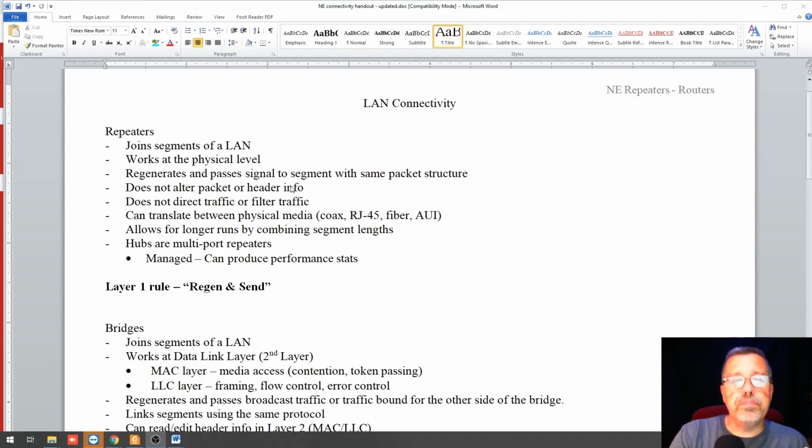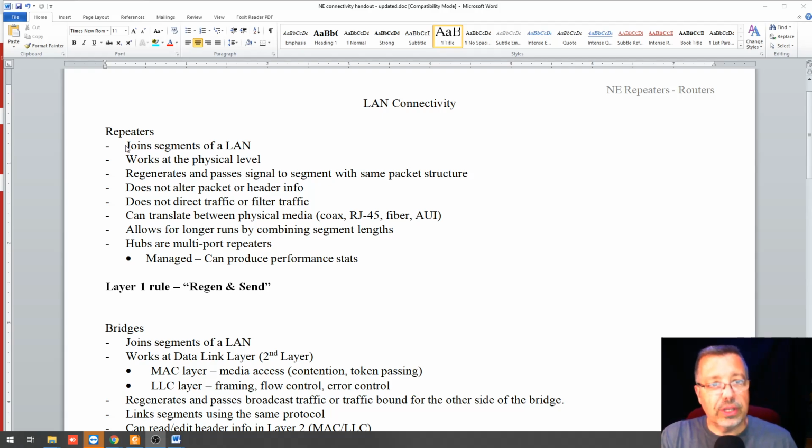But the big thing we're going to talk about is the rules and the way that the devices actually handle traffic. That's probably the most important thing in all this. Every device at every layer can do everything at its layer and below. So all the layer 1 devices are the same. The layer 2 devices can do 1 and 2, and layer 3 can do 1, 2, and 3. So as we're building up, there's a lot of repetition.